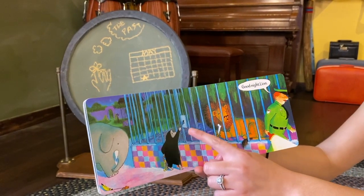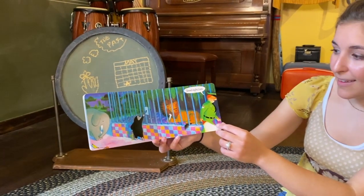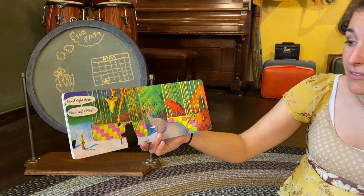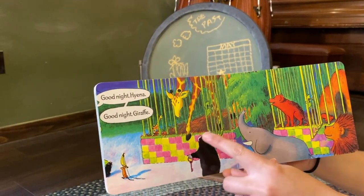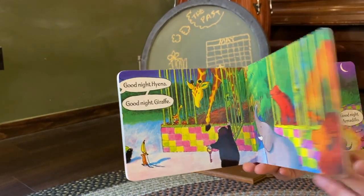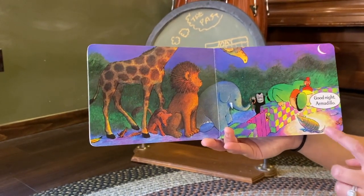Oh, and look what he's doing. He's unlocking the lion's cage too. Good night, lion. Good night, hyena. Good night, giraffe. The hyena's cage is open. The giraffe's cage is open. I wonder where all these animals might be going. Good night, armadillo. Here's the armadillo here.